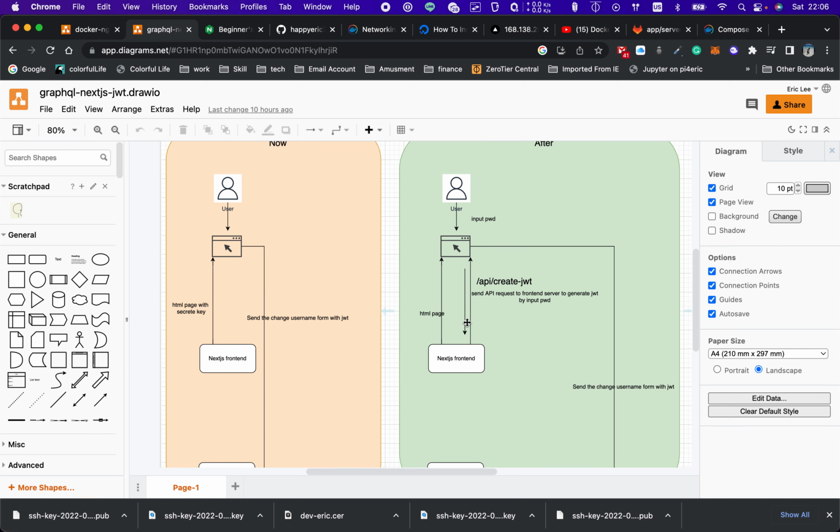But in this case, after front end serves the HTML page to user, and then user is going to authenticate with the password, he or she needs to send back the password through this endpoint back to our front end.